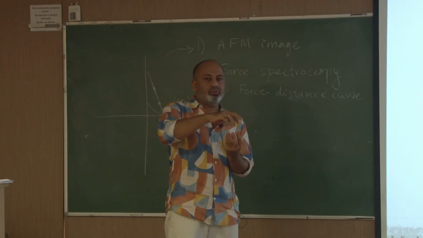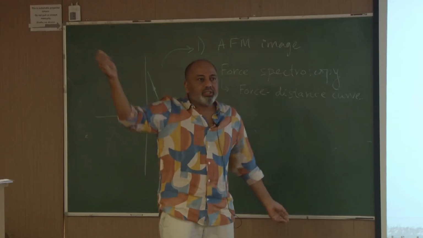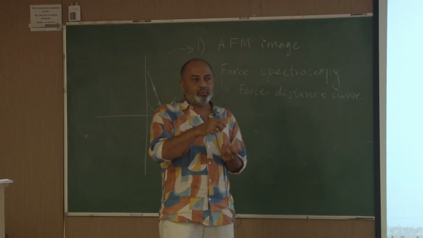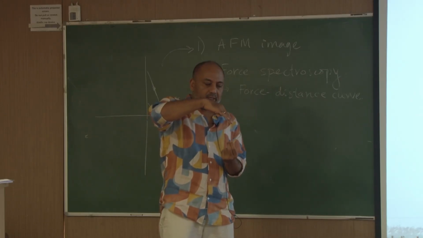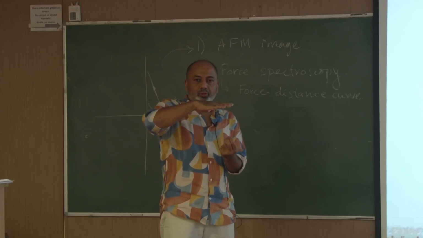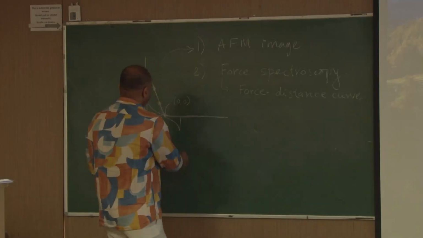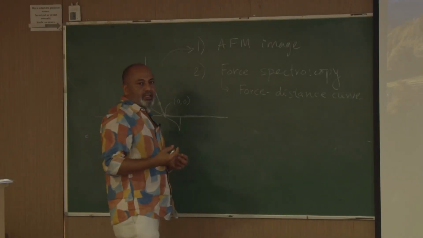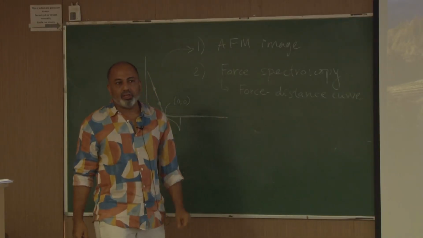Once the protein unfolds, it has a lot of length; a 4 nanometer protein can become a 30 or 40 nanometer protein. Because it resisted pulling, the cantilever is pulled down with it, and at one moment it unfolds and the cantilever goes back to 0. Then you can keep pulling further, and finally it will detach from one end or the other. So, this kind of curve you can obtain.